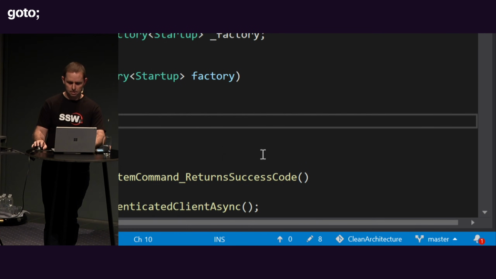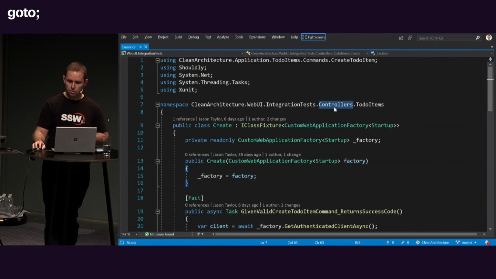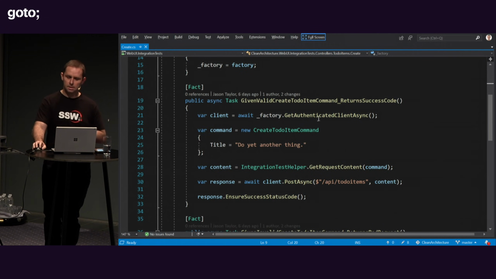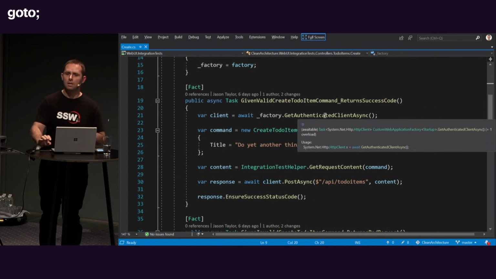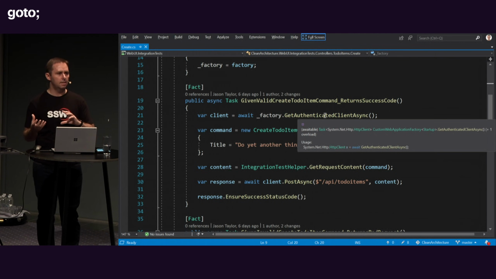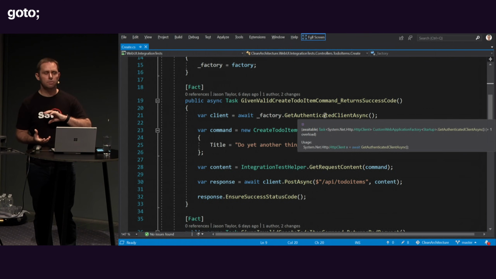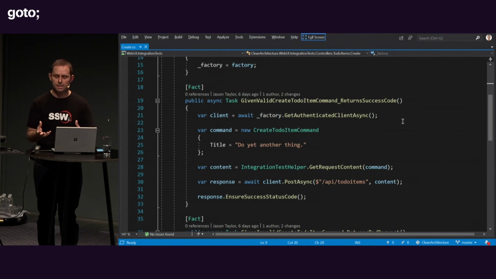So you can see here that this create test is referencing the controllers, the to-do items controller, and the create action. And so we have some tests written for that. You can see I've got a helper method to grab a HTTP client, not just a HTTP client, but an authenticated client. So I've made it really easy to write these integration tests. If you're wanting to test at that level, where you're exercising the full ASP.NET Core stack, you can, and it's simple because it's already set up.